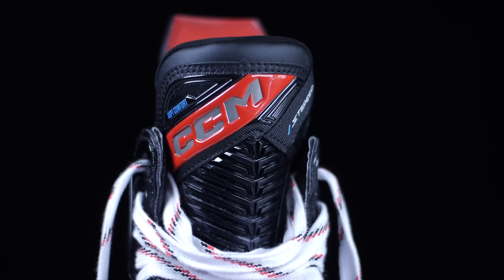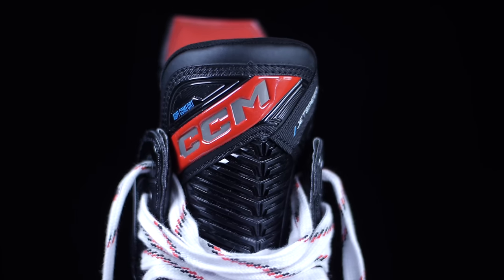Essentially, there's just a lot of technology that's gone into these tongues, as simple as they look. When you actually feel them and put these skates on and get on the ice with them, you can feel the difference clear as night and day.